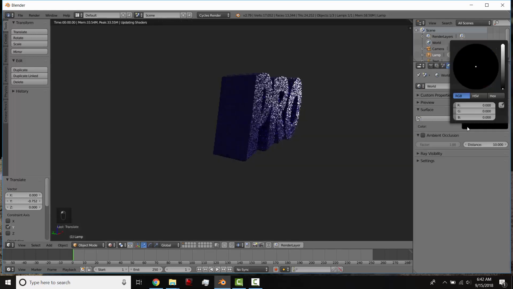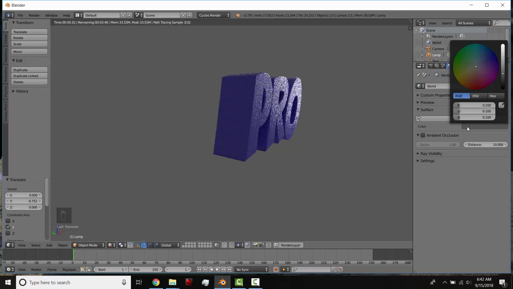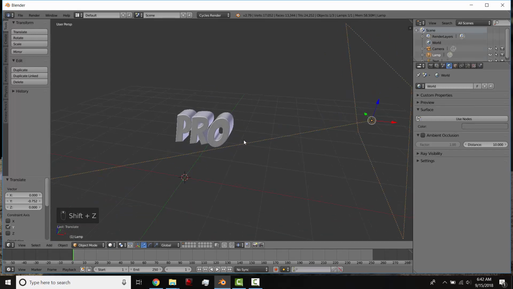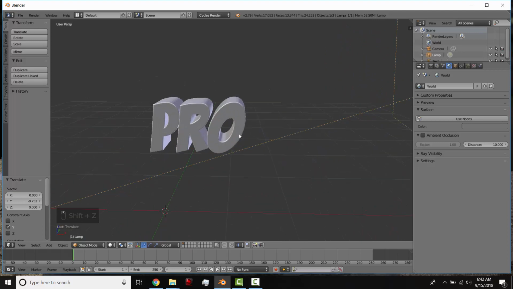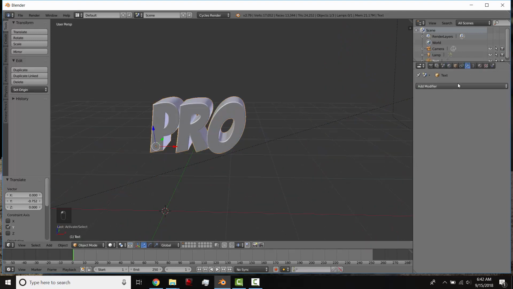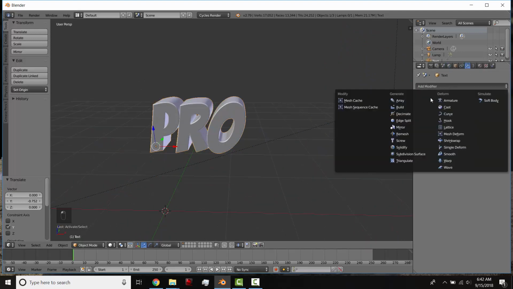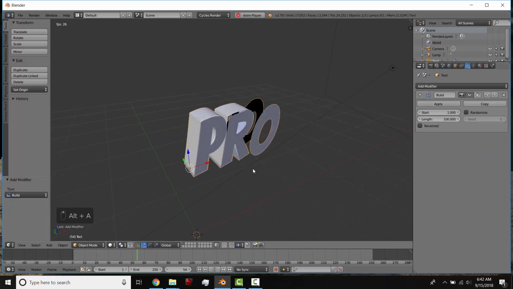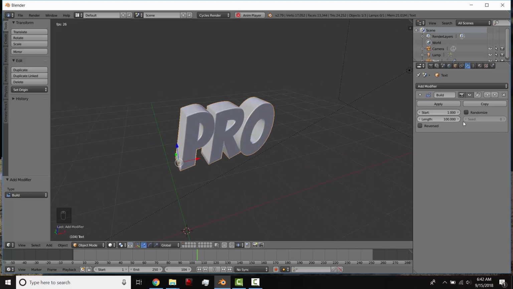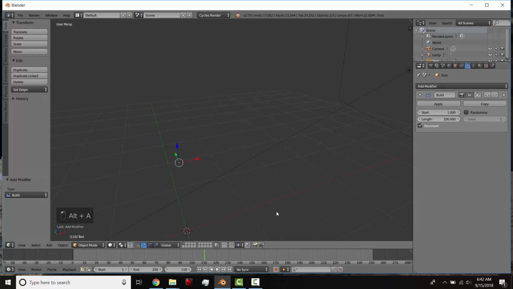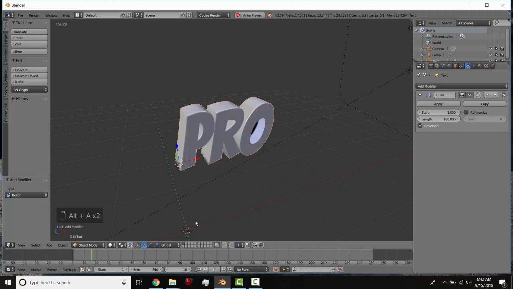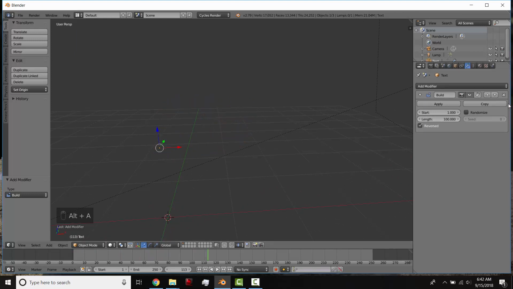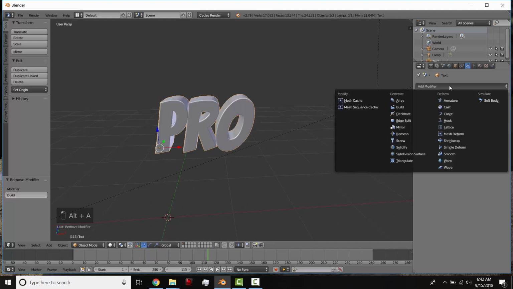In the world settings, you can brighten that up. So that is basically how you create some cool looking text. A couple things. For the modifiers for that text, you can still add a few modifiers. Let's see what Build does. You can also reverse the build, so it's basically ripping faces, so that doesn't look that great.